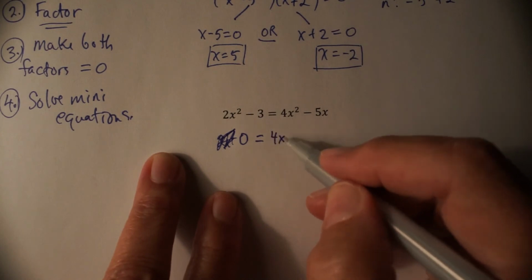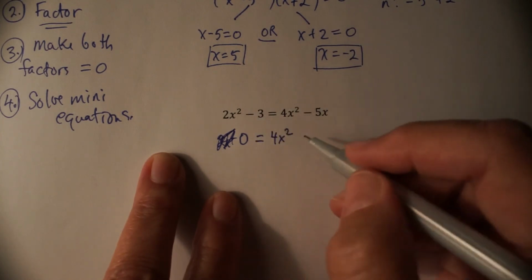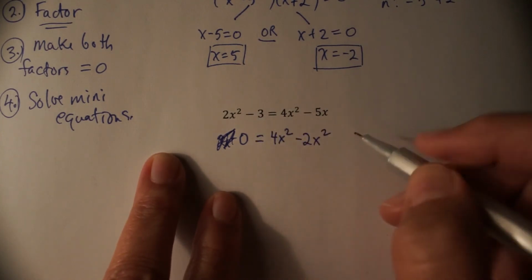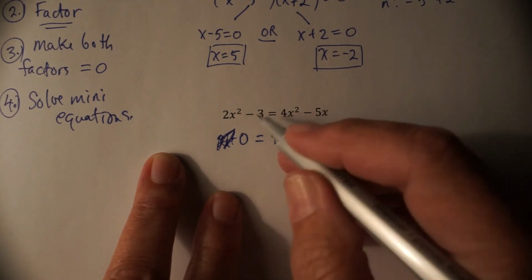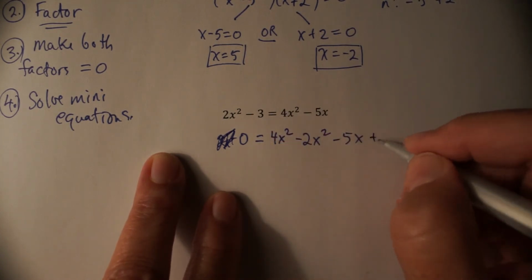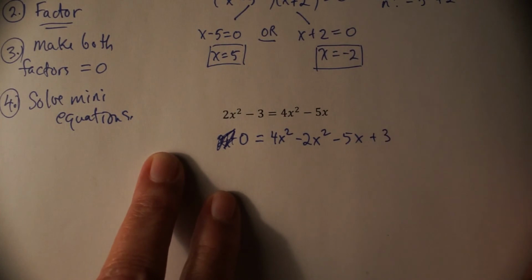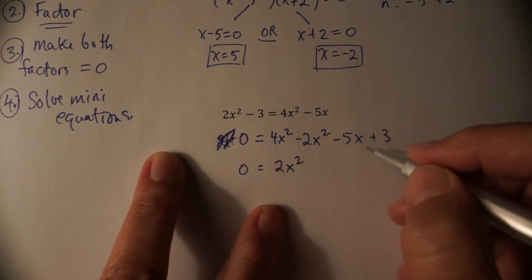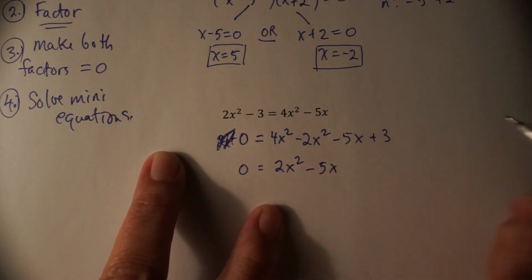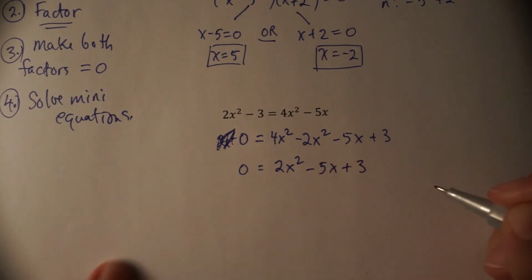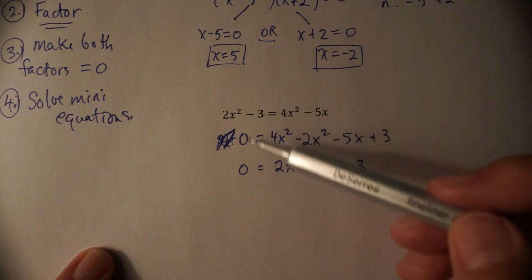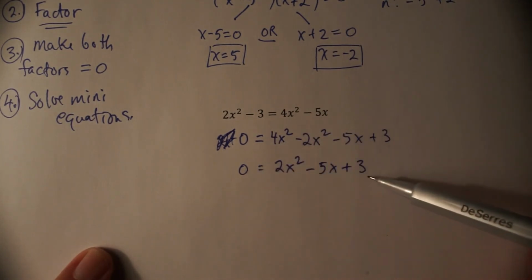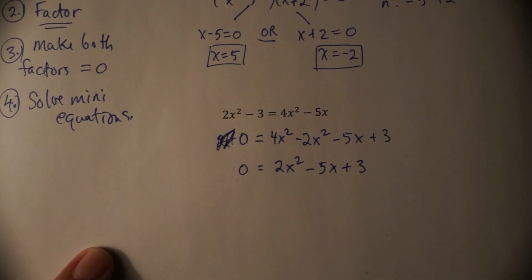And then I'm going to move everything to the other side. So we have 4x squared, move that 2x squared over there, minus 5x. I always put it in descending powers of x. That becomes a plus 3. Okay, so we have 2x squared. See how that's not a negative? That's much better for us. Saves time. All right, so same as before, I now have 0 equal to a quadratic equation. We're going to have an x squared, an x, and a number. So my next step is to factor it.